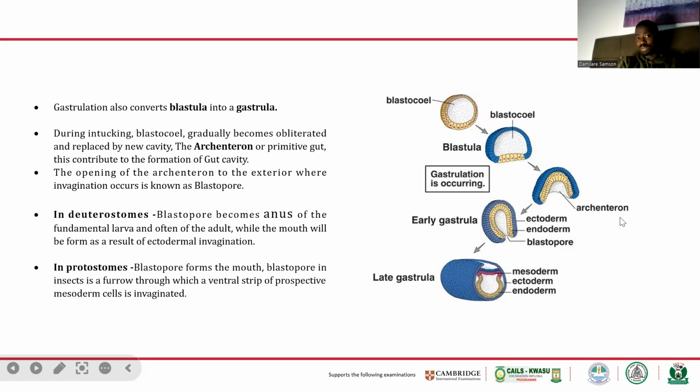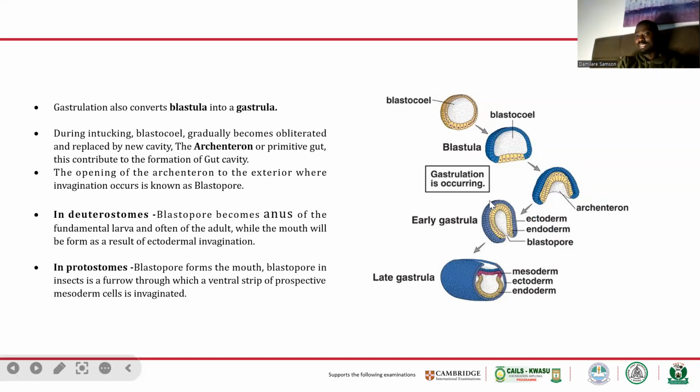I call it a false gut, but it's also called a primitive gut. Primitive meaning something that is not the real gut. A gut is more like when we talk about the esophagus. So it's not the real gut, but that is where the gut also starts invaginating from. So we call it the primitive gut. You see the invagination going in, and after some time, you will see the opening, which is the blastopore. You have the endoderm, that's internal, and you have the ectoderm, which is the external. Now, that is for early gastrula.